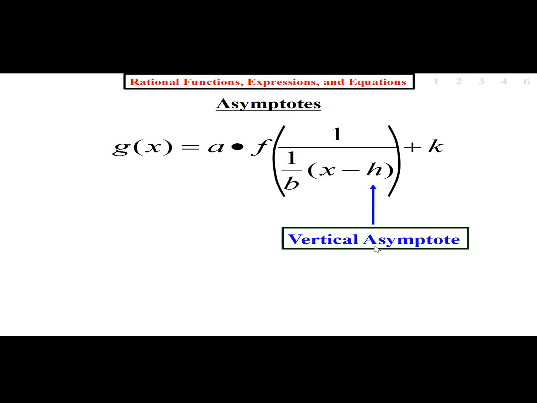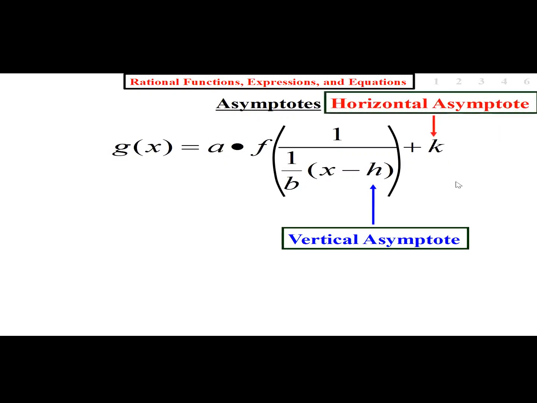So if H is our vertical asymptote, what is K, Hayden? Horizontal? Bam! Let's go. So label that in red, please. Horizontal asymptote, yes. So H is our vertical, K is our horizontal. I'm going to be using those two colors throughout our graphing today, so make sure you have your colored pens ready. Okay.